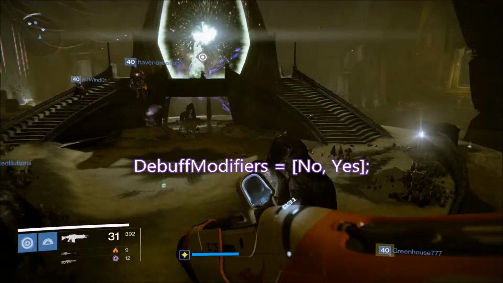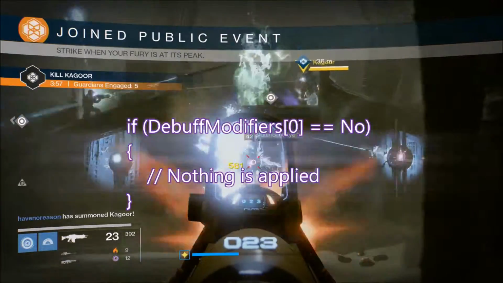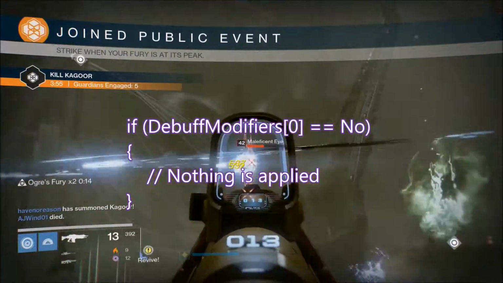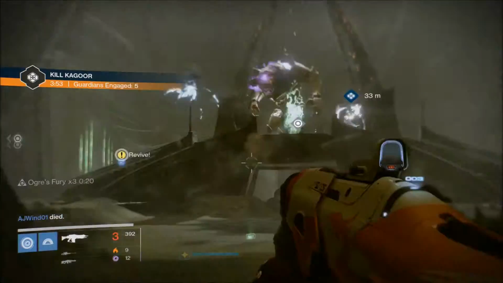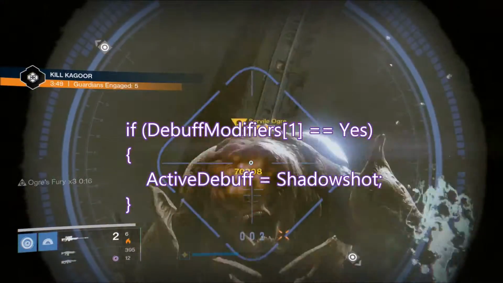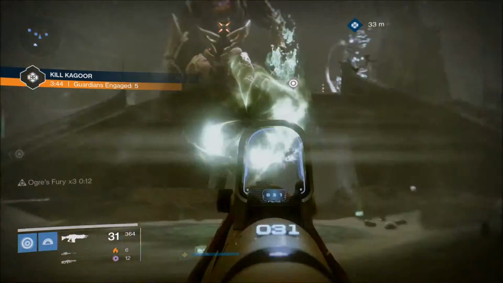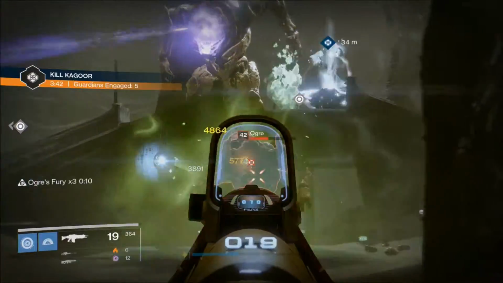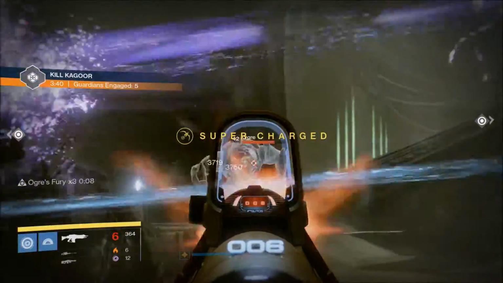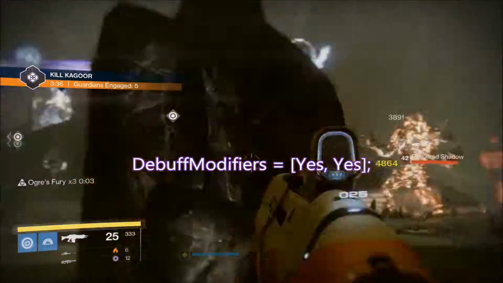So, when the game checks for debuffs during damage calculation, it will check position 0, see it's no, and Melting Point is not applied. And when it checks position 1, since it's yes, the Shadowshot debuff is applied. So hopefully that makes sense so far. But what if both effects are active at the same time? In this case, the list will be yes, yes.